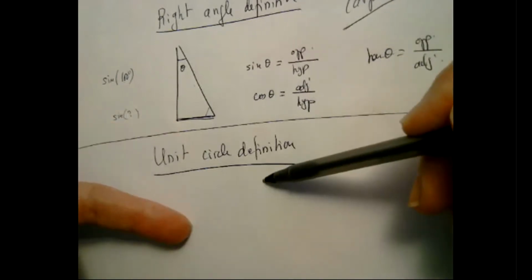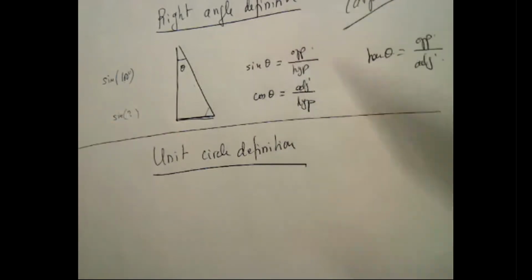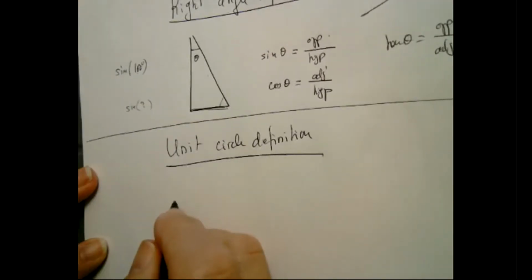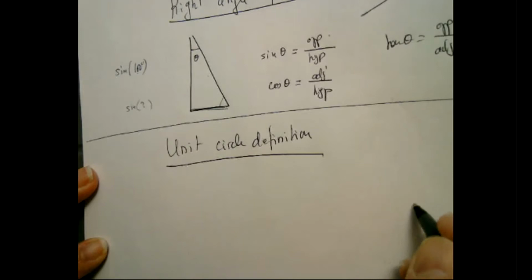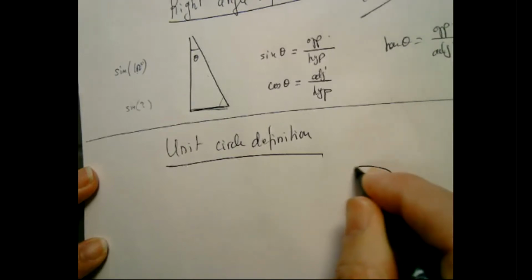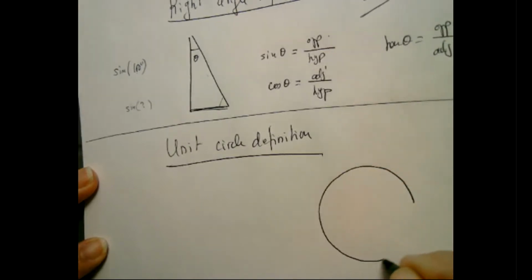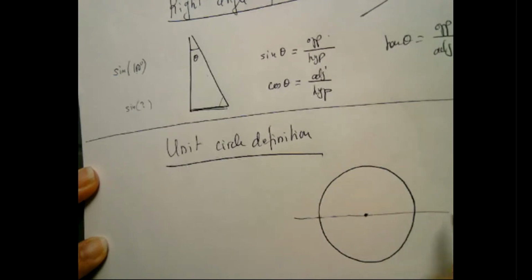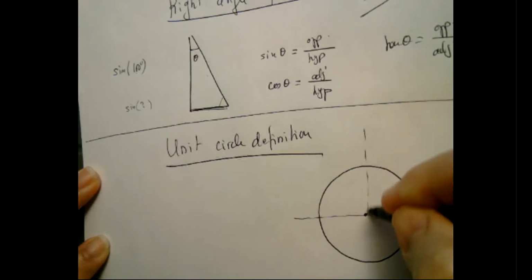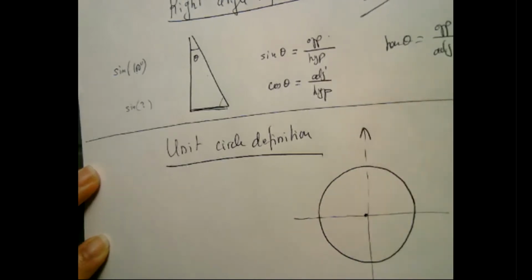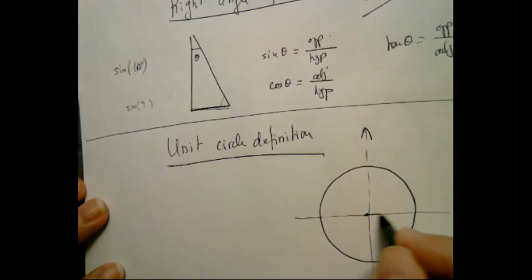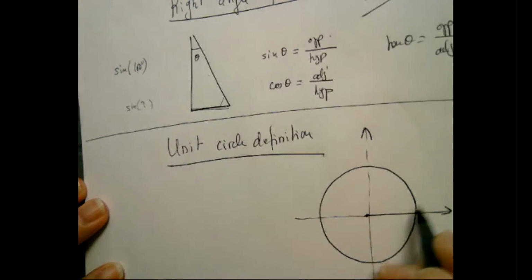But now we're going to define the unit circle for all angles. I'll start very quickly for 2 minutes, and then next time we proceed. The idea here is the following. We start with the unit circle. It means we start with a circle of radius 1. That's my circle, radius 1. And I take an angle T. Now, how are we going to take it? We take the following angle.